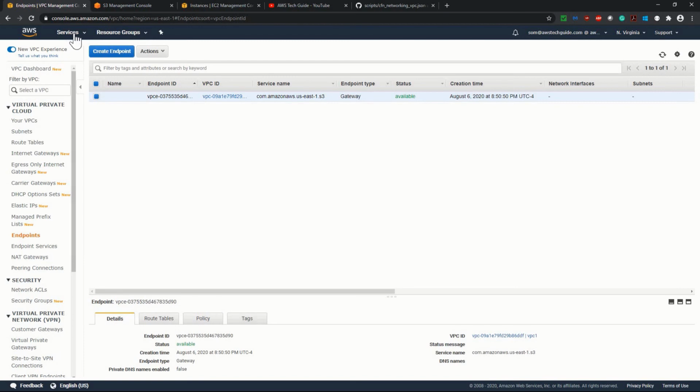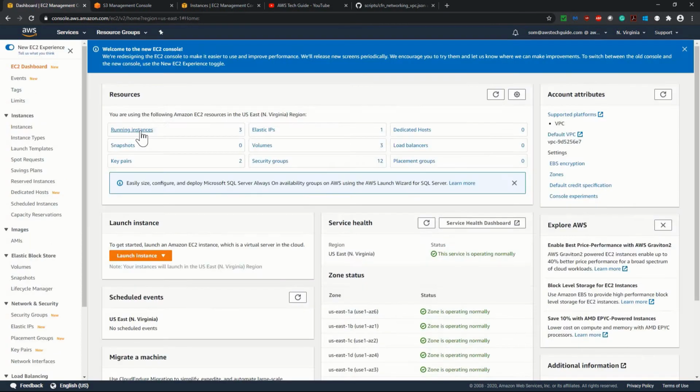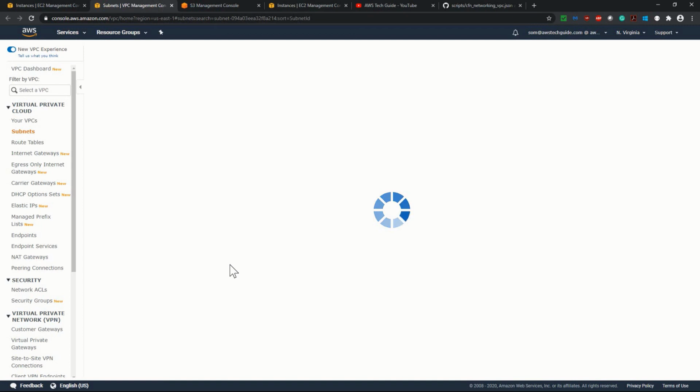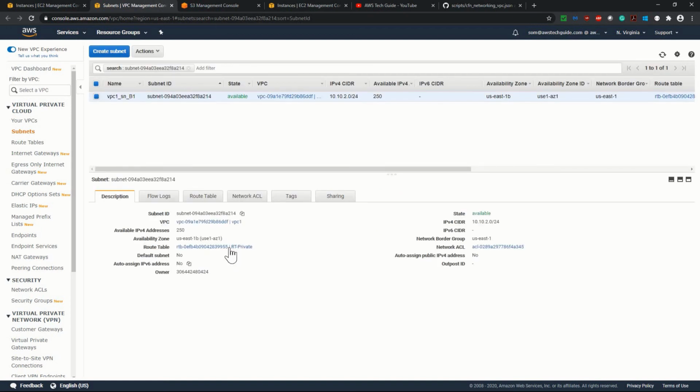Okay, now let's go back to our EC2 instances. Click on running instances. Now I'm selecting this private instance, and selecting the subnet. It is our private subnet, definitely. What I'm trying to show you is how the private subnet's route table got associated with the VPC endpoint, the gateway endpoint we have created.